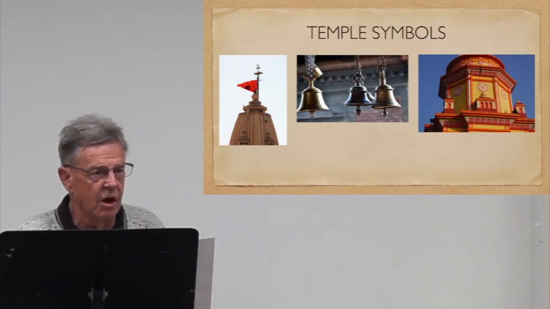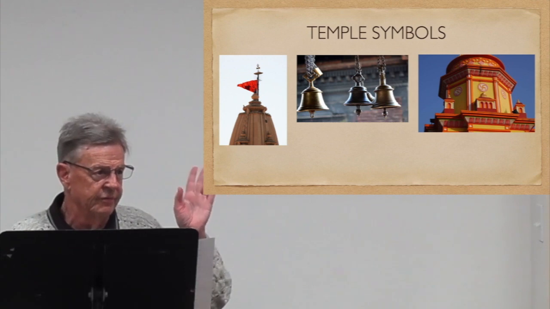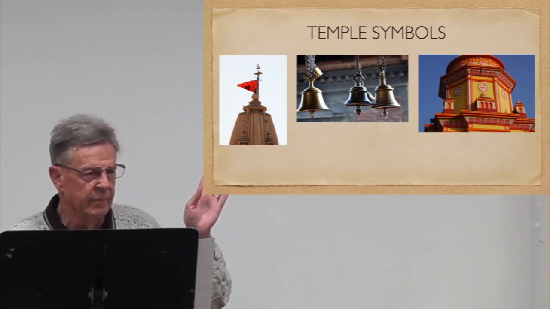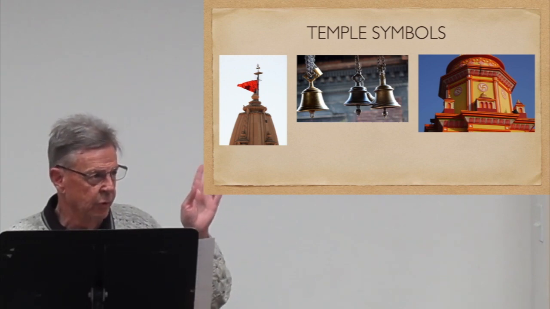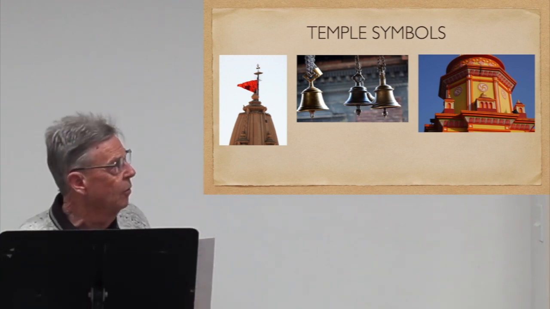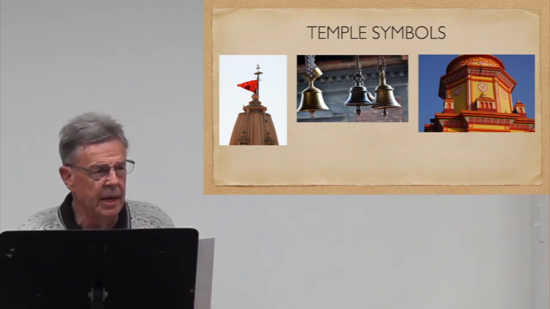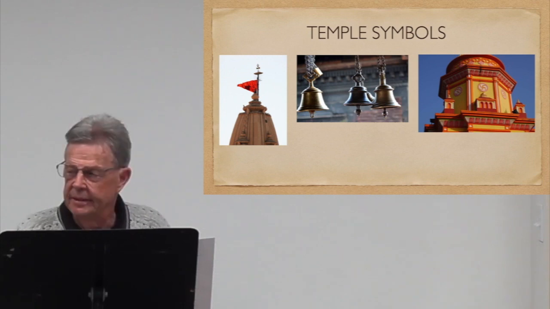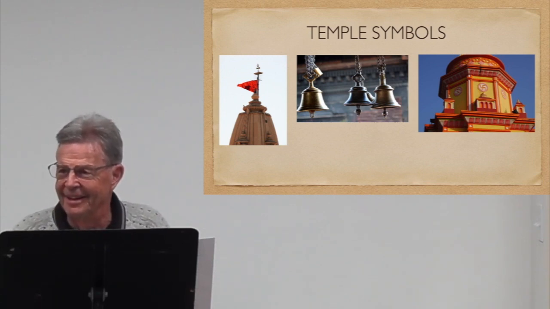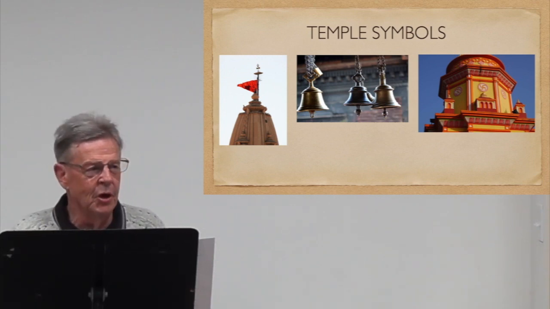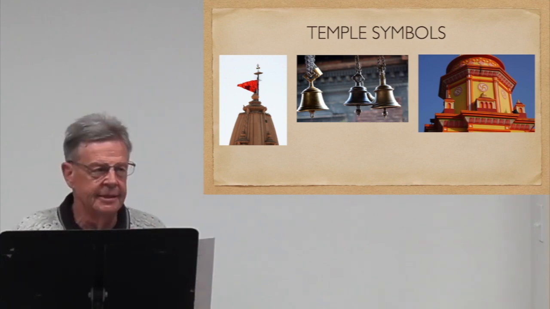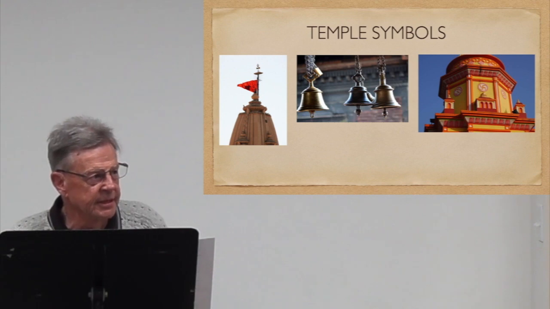There are a number of symbols often related to a Hindu temple. On the top of the shikara, you'll always find a flag, generally red or orange. Remember in Islam we found green as the basic color. Then you'll have bells. What are the bells for, do you think? To wake these guys up. Before you go into the inner sanctum, the bells will be out there and you ring them, because they need their rest time as well.